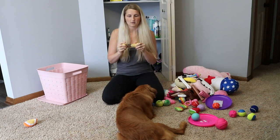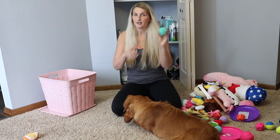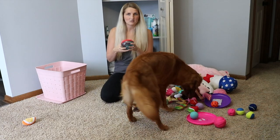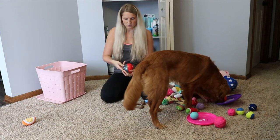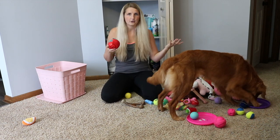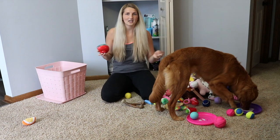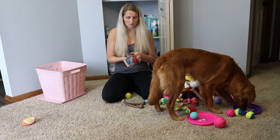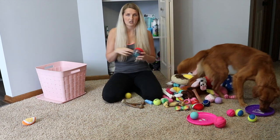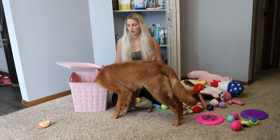Luma Bone actually sent us one of these as a gift and she is obsessed with it, so we ended up buying a second one. This is another one of her Nyla bones — probably her least favorite toy ever. It was one of her monthly birthday presents and I think she doesn't like it because it's really heavy. Another ball, another ball, and this is Gary — it's an interactive toy that you put food and treats in and she has to roll it around to get the treats out. It's a little snail, like SpongeBob's pet, so we call it Gary. She knows what Gary is — if we tell her 'okay Gary' she goes and grabs it. It's a good way to slow down treat eating because she's one of those dogs that just vacuums everything down.